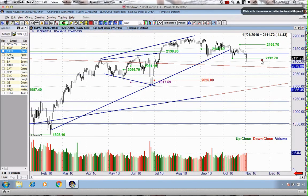So a good target, if this is a legitimate breakdown from 2,112, and again I'd like to see it close and a continuation below this level, is to bring us down in terms of price to 2,000 on the S&P 500. That would be a fairly decent retracement that would shake a lot of things out. Then we'd have to assess what is going on down at these levels and follow very closely, of course, the associated bounce, which will soon follow. If that bounce fails to produce a higher high, then look out, because structurally this market is very weak in terms of price action and also a lot of chart patterns which are showing up across the board on these equity markets.